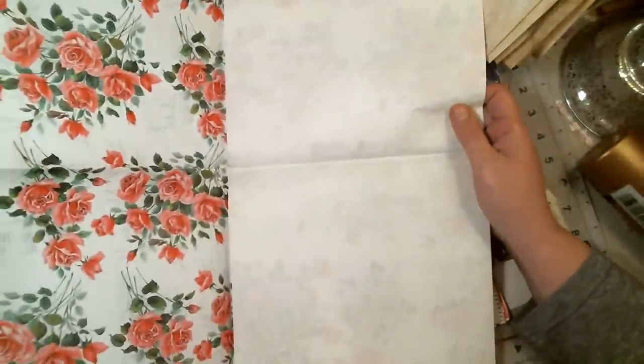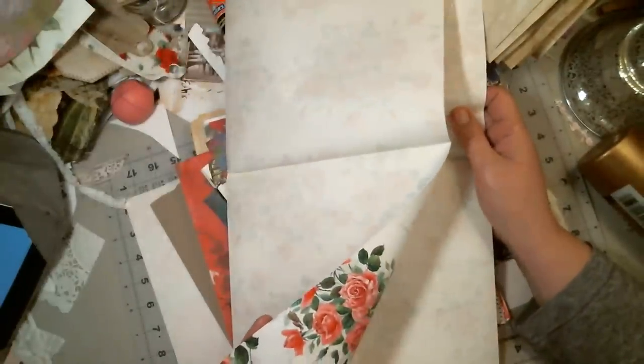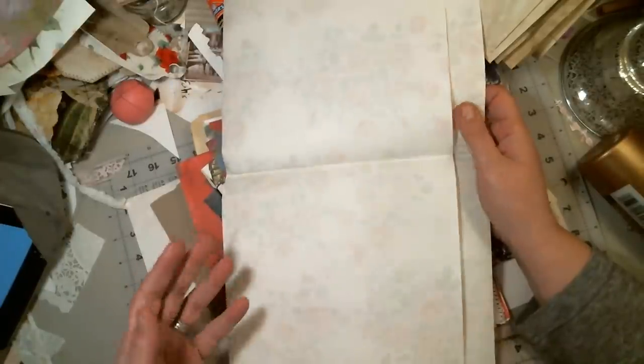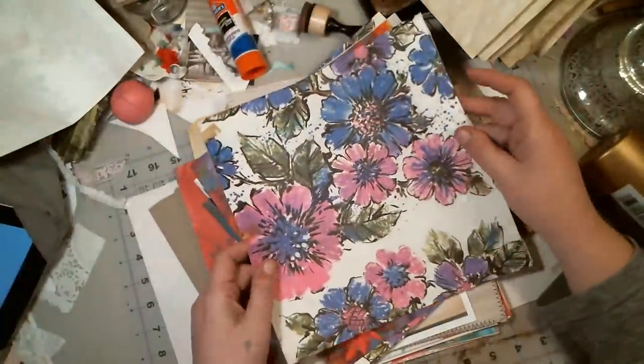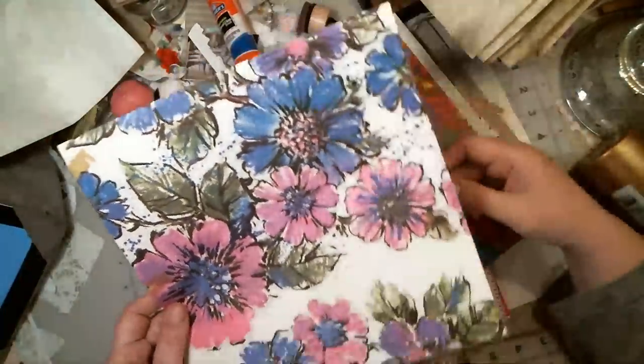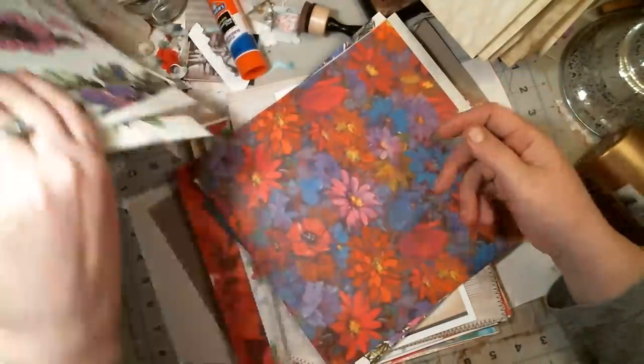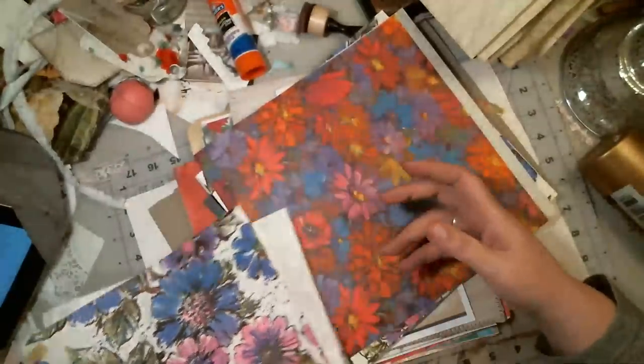Now, I'm looking at YouTube and, man, it's just not doing this paper justice. I'm telling you, this is so gorgeous. I don't know what year it's from. I don't really care, but it's so fun. Look at this one. This is so fun. I used this before in a couple of journals, in those 50s ones for the kitchen. I did a bunch of them.